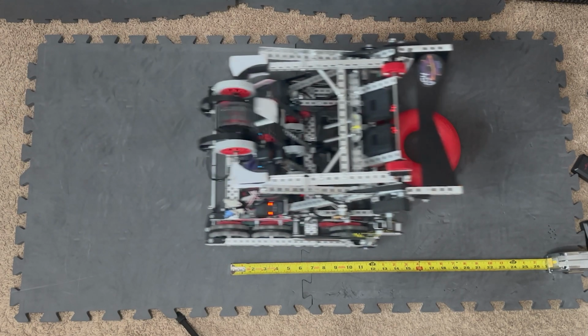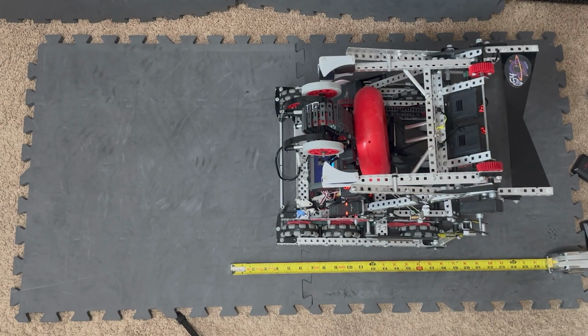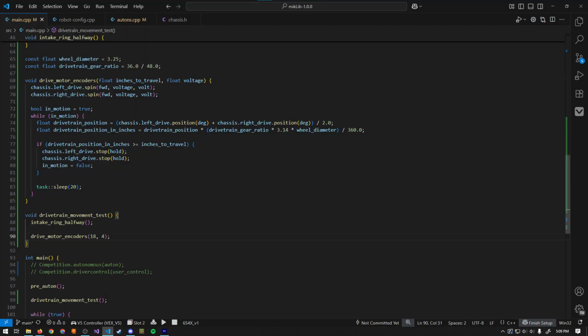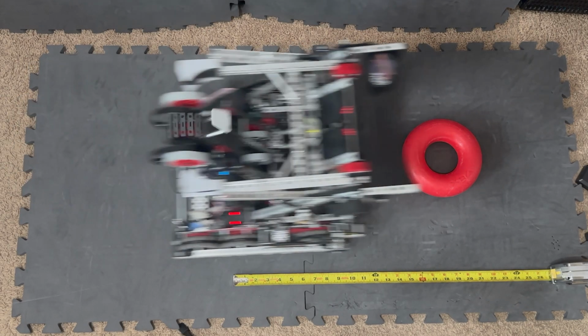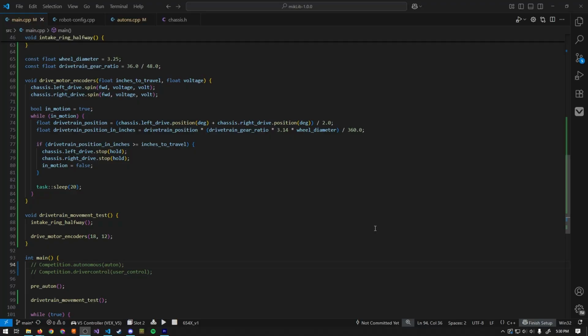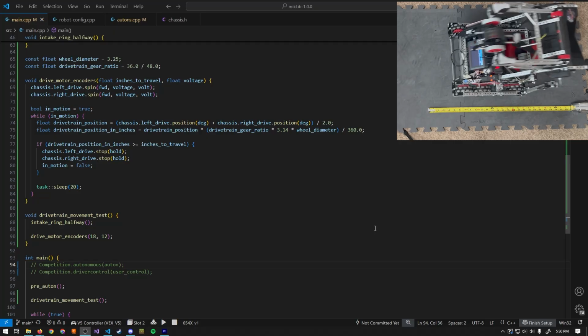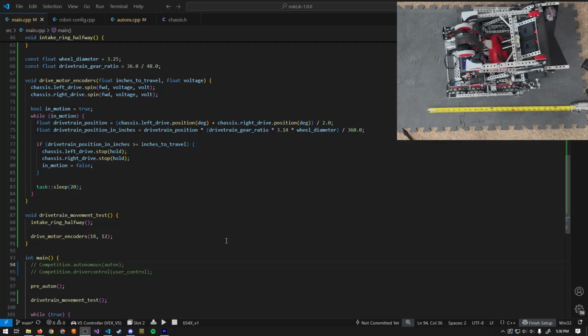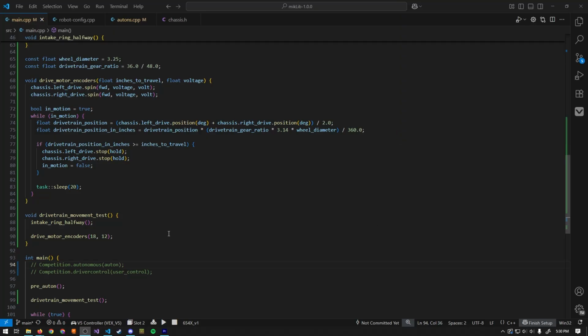And let's see what that looks like. As you can see, the robot did pick up the ring, but let's say I wanted to do more in my autonomous and wanted to move faster. So let's bump up the speed of the motors to 12 volts, which is max speed, and try it out. It did once again pick up the ring, but because the robot stopped instantly, it jerked forward, and that won't be consistent across multiple runs of that autonomous.